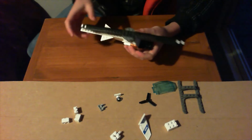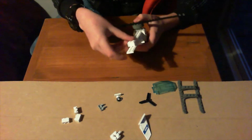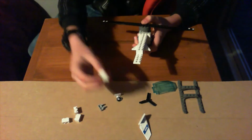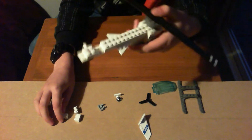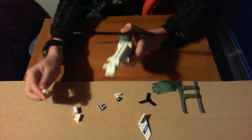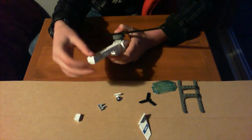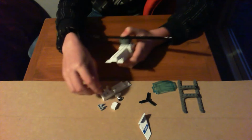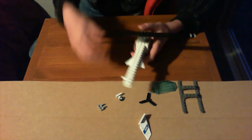Now, next you're going to want to put this here. Then you're going to want to put the tail like that. Okay? So like this. Do it like that first. Then fill the rest in with the 2x1, make sure it doesn't break, like that.